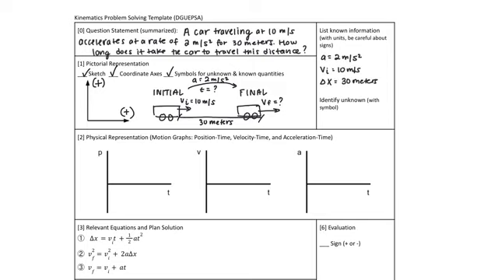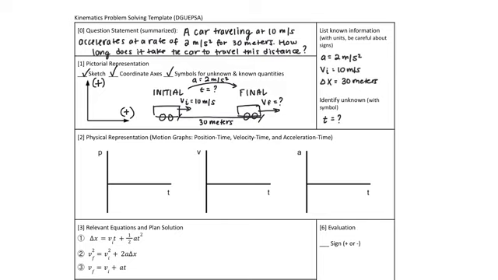Now, what am I solving for in this problem? I don't know the final velocity or the time, but in this case, I am asked for the time. So I'll go ahead and just choose the time here. I don't know the time. Now, I may need to solve for the final velocity to get to time, but that's not what I'm asked for in the problem. So I want to keep track of what I'm being asked for.